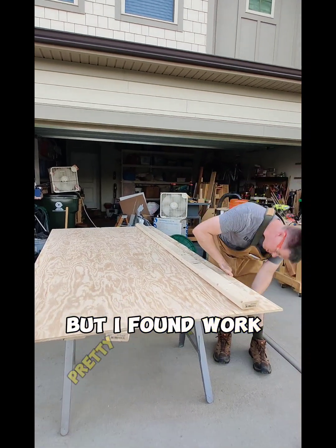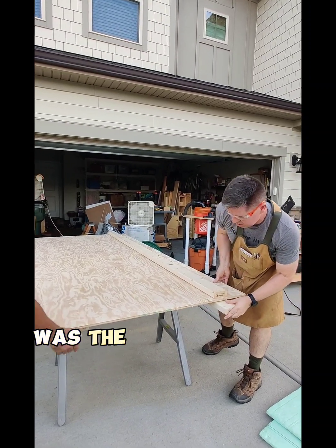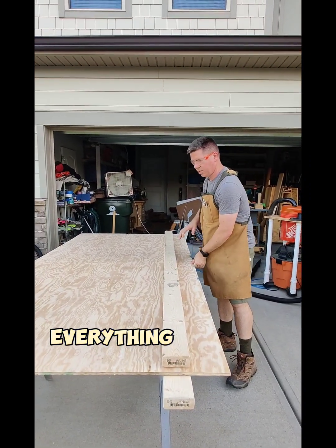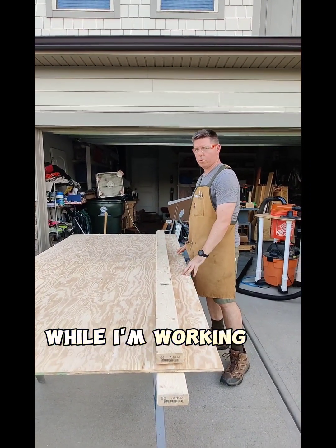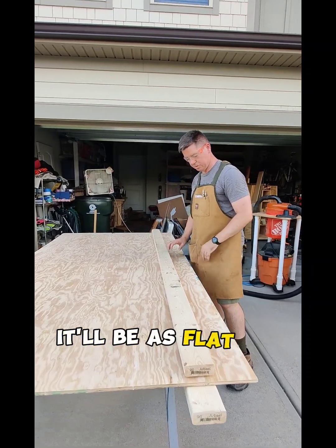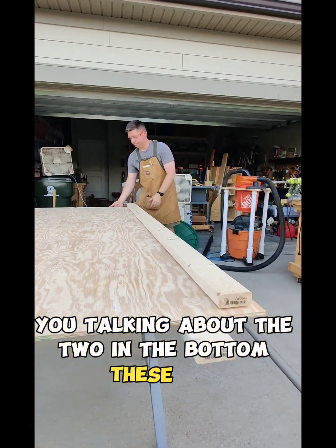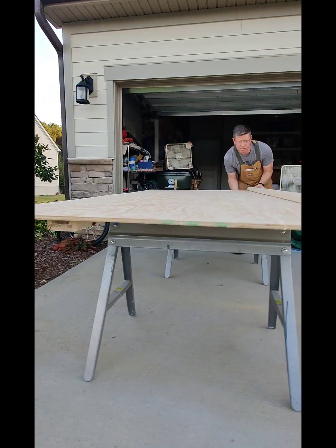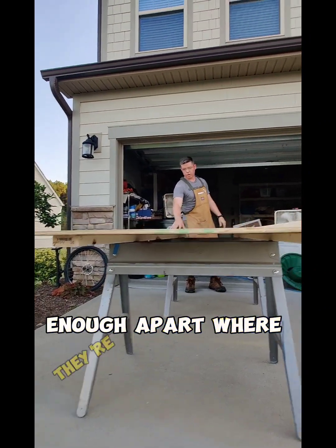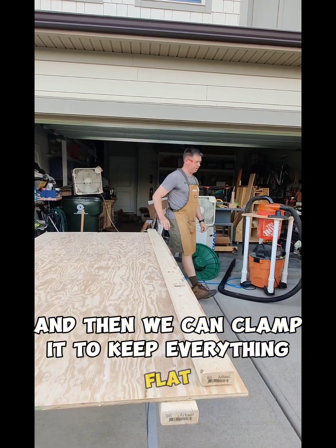What I found worked pretty good on the last one was to use the tube to keep everything clamped and as flat as I could while I'm working on one of the rails. And then that way when everything comes together it'll be as flat as possible. You're talking about the two in the bottom? These two. Because typically we can let them sit wide enough apart where they're not going to be sitting on top of the hinge in the middle, and then we can clamp it to keep everything flat.